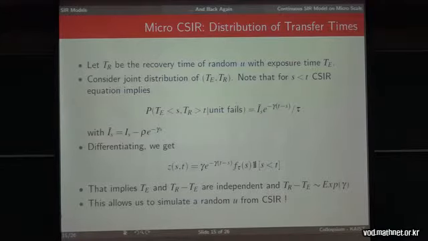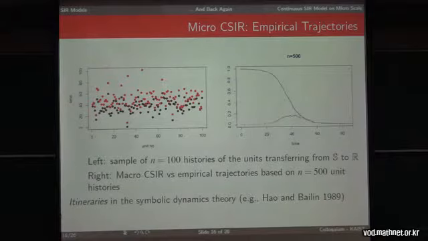So I can simulate from this random process, and this is an example. The way in which you're supposed to read this, and I've only done, I think, 100 histories here, you're looking at a single individual vertically. So that individual got infected at this time, and got transferred over from infectious to recovered at this time. This individual was infected at this time and got transferred over. So for every vertical line here, I will have two dots, which represent these two random times.